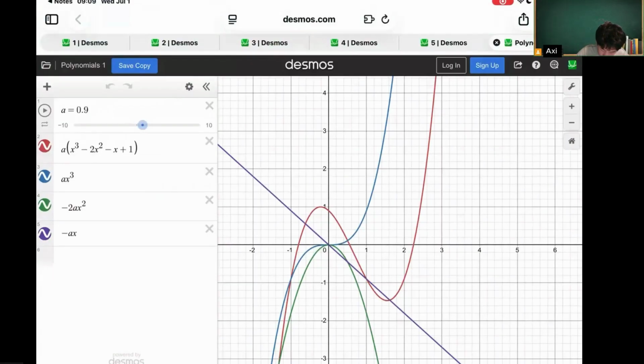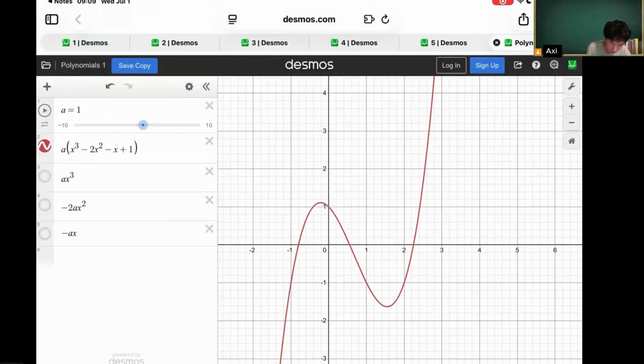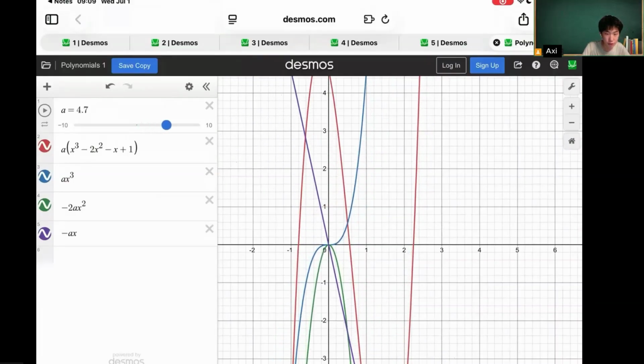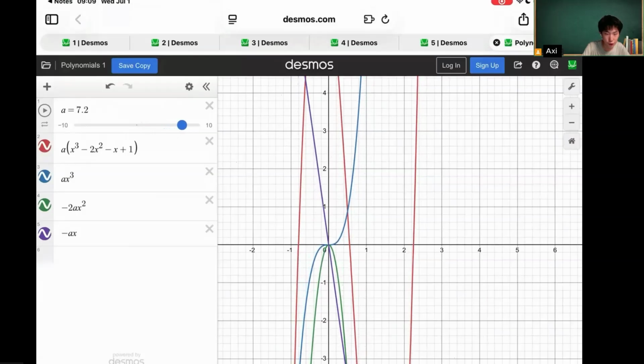For instance, we currently have a polynomial. It looks more or less like this. Essentially the reason I'm putting these terms here is to show you that polynomials are actually just sums of power functions. And then when you pull a around, you can obtain a lot of functions. It is just going to get stretched. However, notice the roots never change.